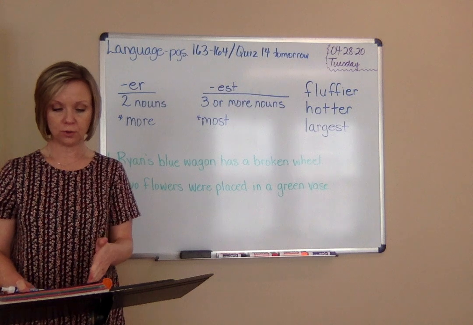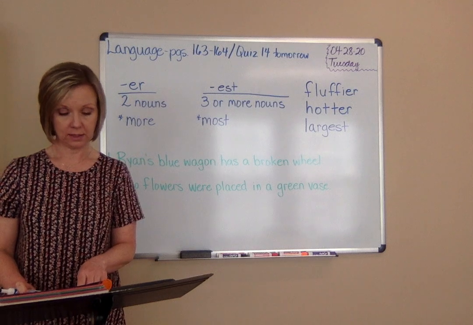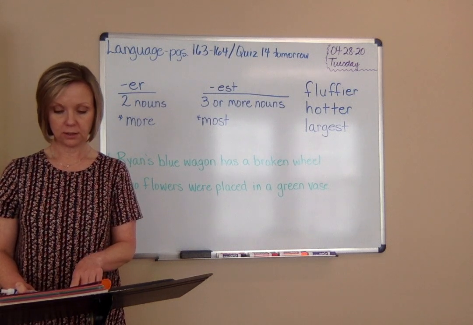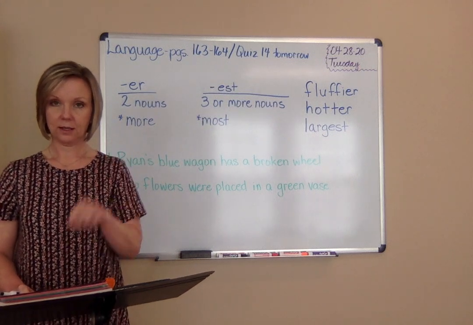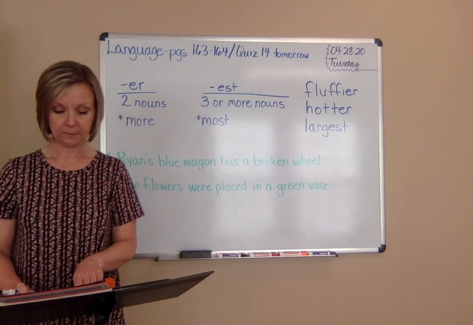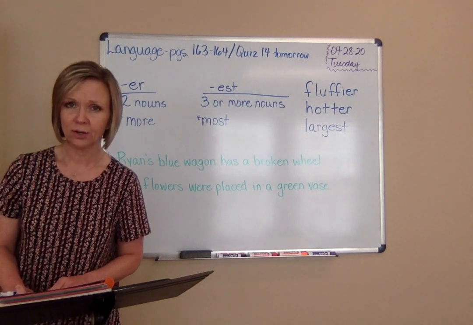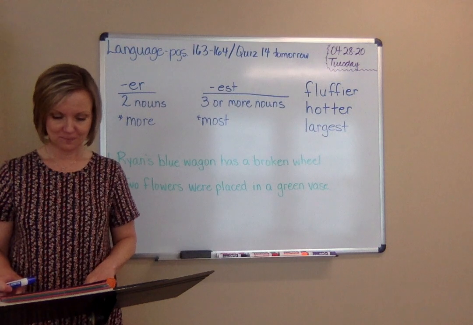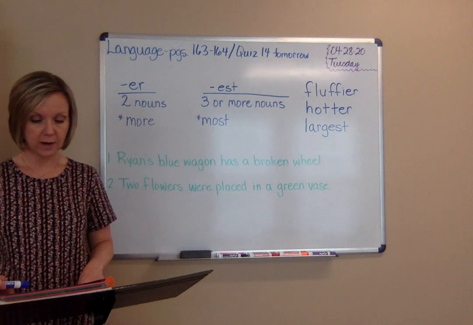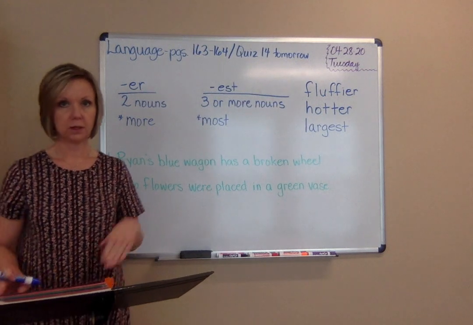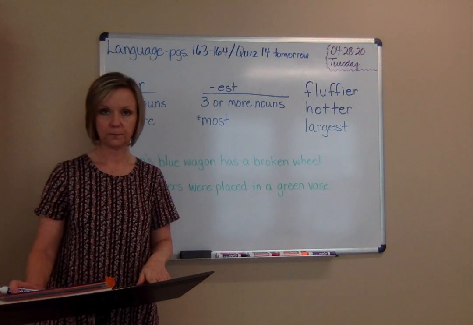Okay, I'll let you do 4 through 7 on your own. Now be careful with 6 and 7. Today's paper is good than yesterday's paper. Please don't put gooder. Look back to your box and look at the form, how it changes. And 7, is your cough bad than it was last week? Is your cough badder? No. Look up at the box. Write B, write a sentence using the adjective. Remember to compare the correct number of nouns. So ER has 2 nouns, EST 3 or more.